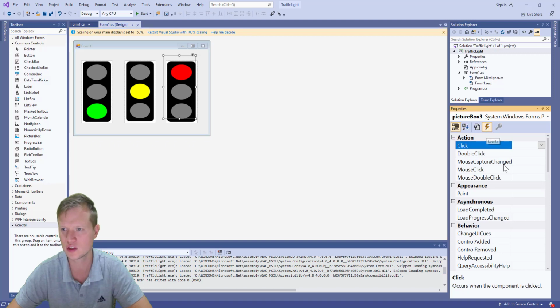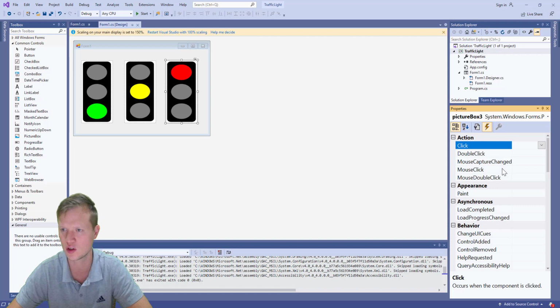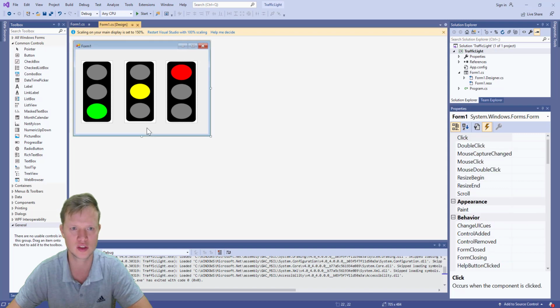For each element, you've got a certain set of events that you can go and play around with. As you could see on mouse move, if the mouse moves over this image, it's going to trigger an event. So that's events. Everything in C# using Windows Form application is event driven, meaning that when an event is triggered, a function or piece of code will be compiled and run.